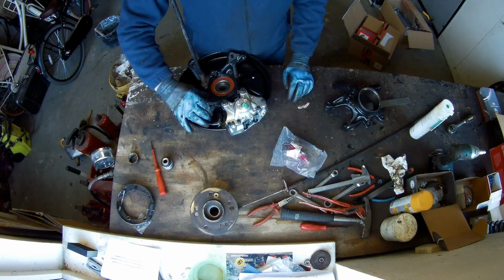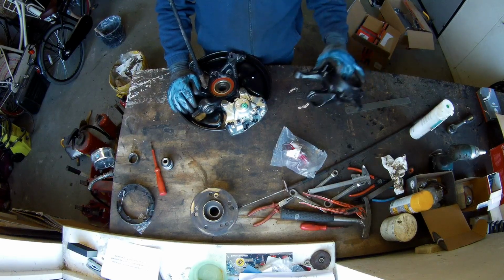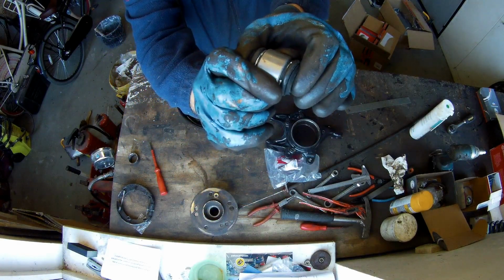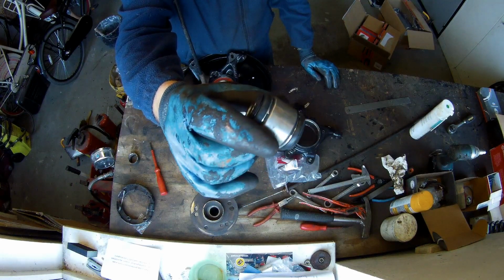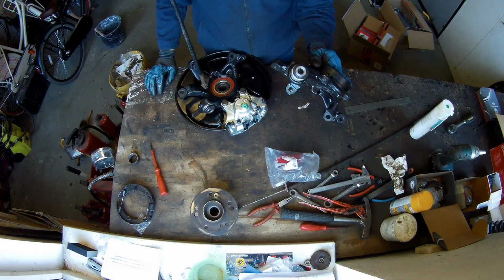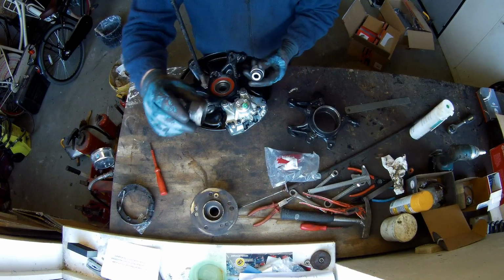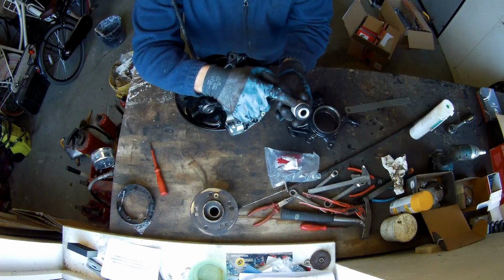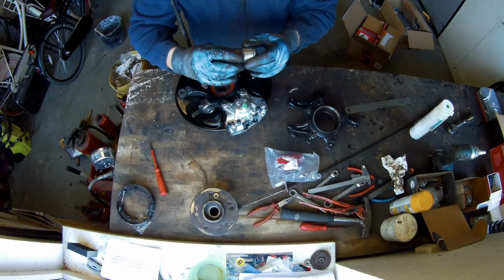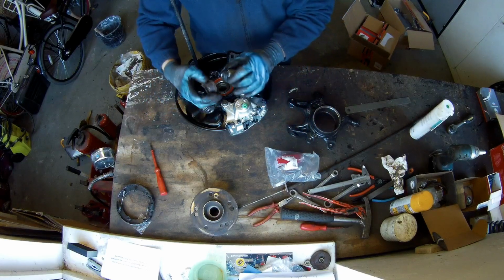So what we're going to start with, first I'm going to push in this bearing, because there is nothing on this piece yet. So this is how it looks. It's flexible, not very easy to move when it's not mounted, but it needs to be pressed in here from this side. I have a special little tool for it. I don't know how it's done from the factory. This is a bushing that I can put over it, because you want to press on the edge and not on the centerpiece, because then you just break it. So I shift this one over and then push it in here.